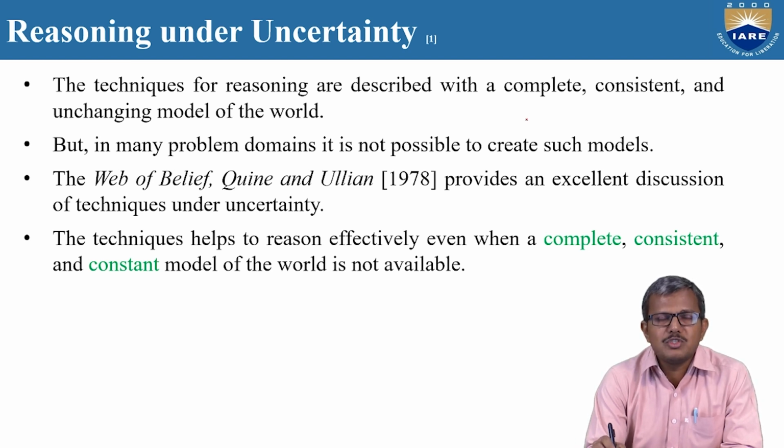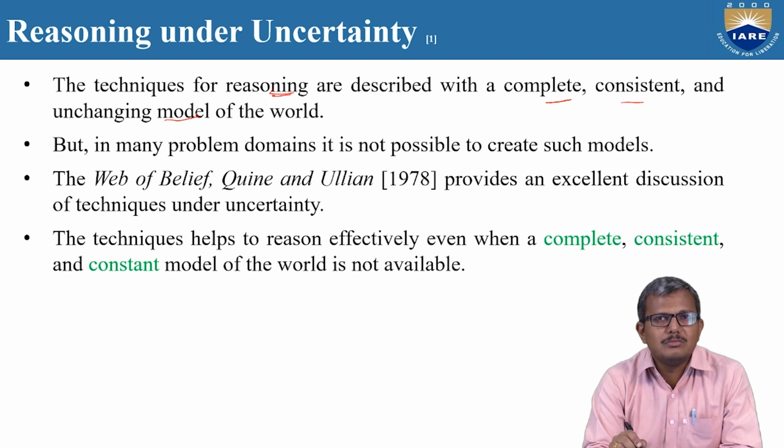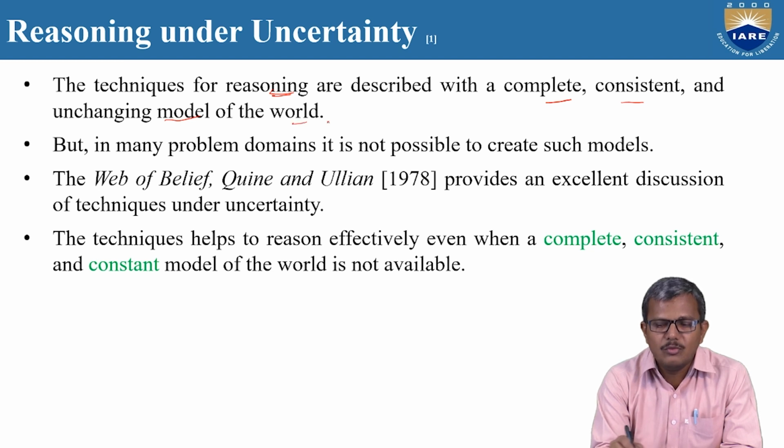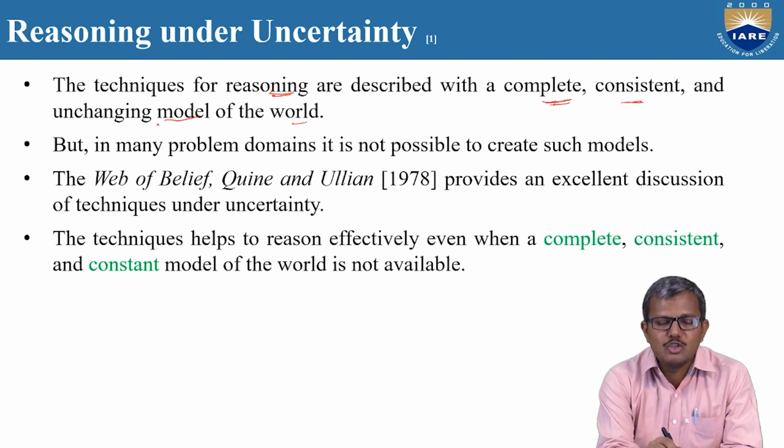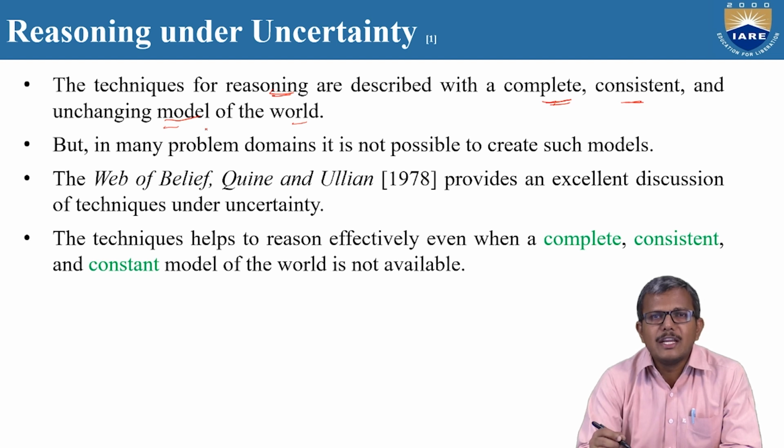We should require some additional techniques for reasoning, that is, with a complete, consistent and unchanging model of the world. So what conditions are we talking about? There should be a technique which can provide reasoning to us, where we are talking about a specific world which is complete. Complete in the sense that the knowledge base has a complete set of knowledge. It should be consistent and unchanging. If you are trying to develop a model in order to implement the techniques for providing reasoning, then your model should be developed complete, consistent and unchanging. But in real time cases, it will not be like that.